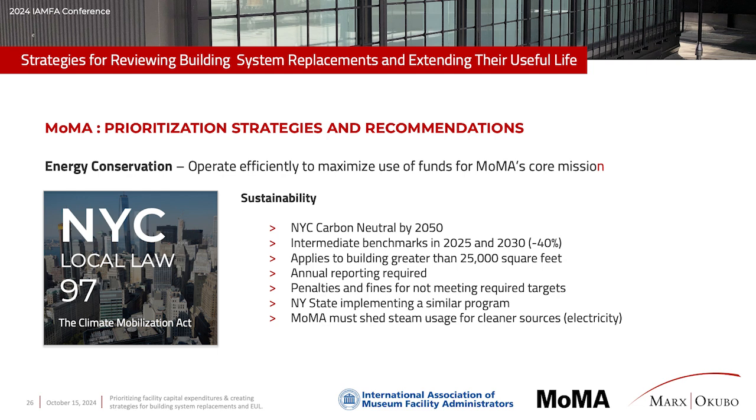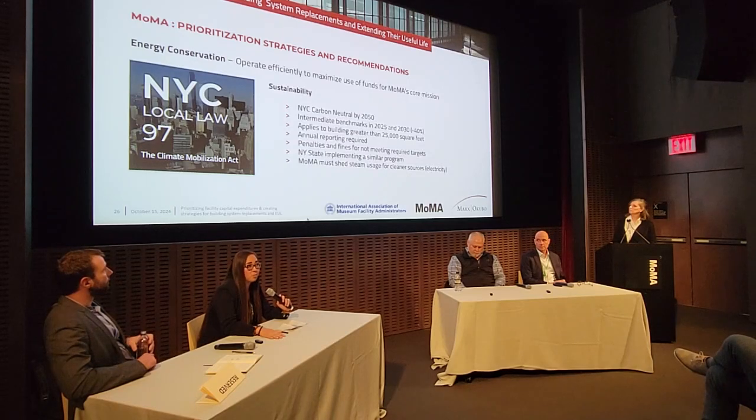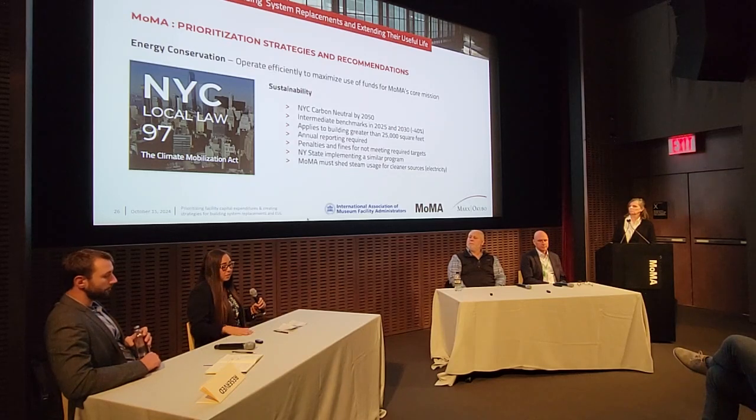So back to regulations and building performance standards. As you're considering replacing systems and overall maintenance of the building and of the equipment, it's crucial to check which federal, local, and state regulations and building performance standards are applicable. We pretty much are seeing them pop up nonstop throughout different jurisdictions. These are really setting the benchmarks related to energy efficiency, carbon emissions, water use, and operational standards. And by reviewing this, whether it's through a regulatory and incentive review, the whole idea is to integrate so you have the most cost-effective approach when you're replacing the systems and maintaining the property.